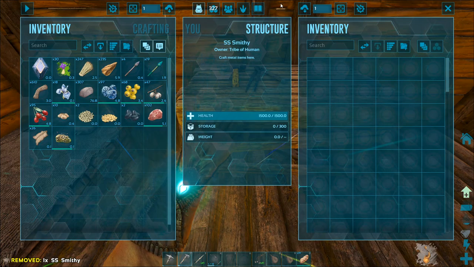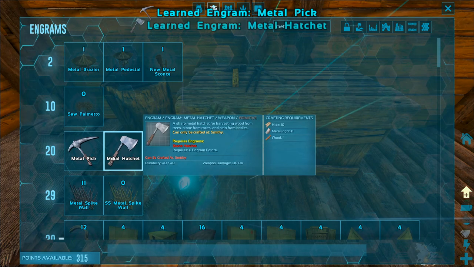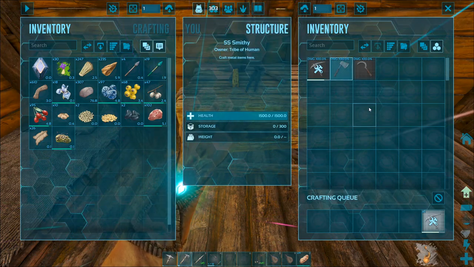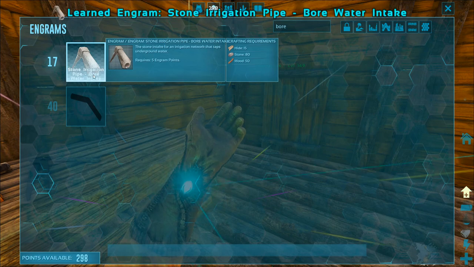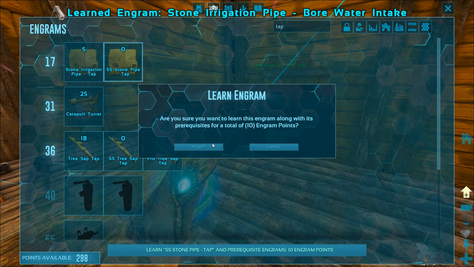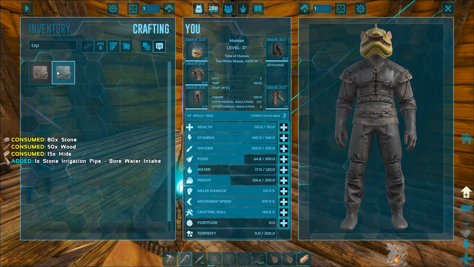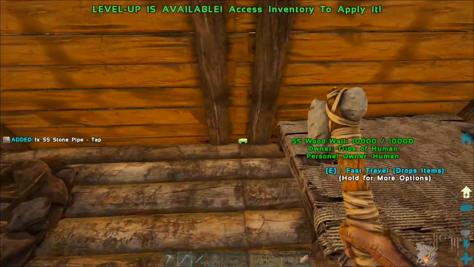That'll do. All right. Metal. So, we can get one of those. We probably don't have enough yet to get one of those. We also should do this. Bore. So, this is another thing I've got in here. The bore water mod, I think. Unless this is in normal. I don't think it's in normal. So, we grab bore. Do that. Grab a tap. Snap that on there. And then you can go like this.